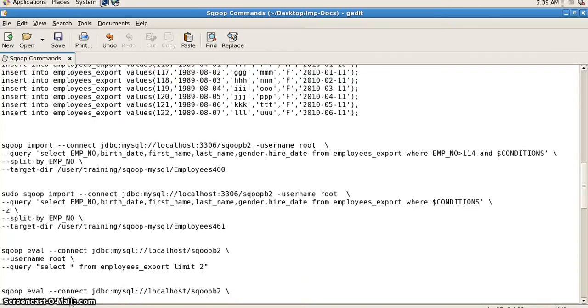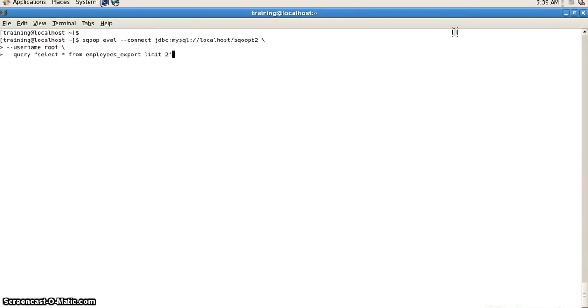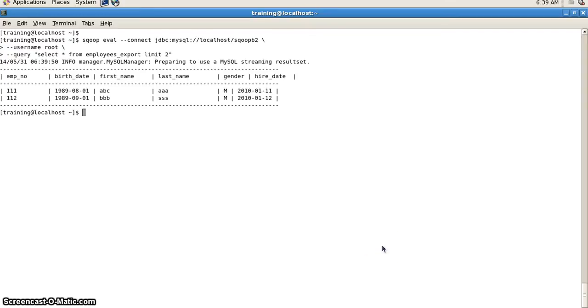This would take the data from this particular path, which is the Hive default path. From this path, it will take all the data and dump it into your employees_exp_staging table, which is in my sqoopdb2 database. If you could see here, 13 records have been exported from Hive to MySQL. Let's see if we got all the records or not. Yes, I got all the 13 records back in my MySQL database in the table called employees_exp_staging.